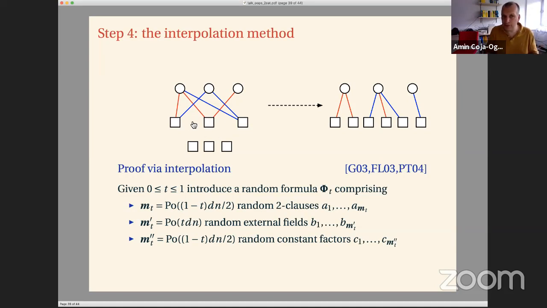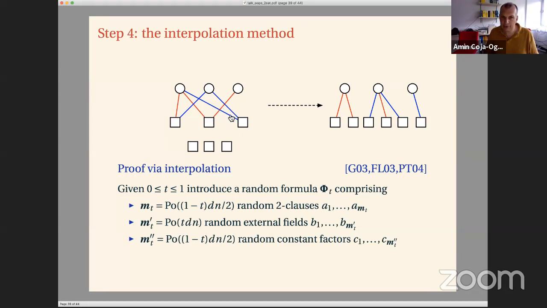So in order to put them on the same footing, what we need to do is introduce some ballast. So we just need to weigh this left picture down a little bit by appending a bunch of constant factors to the partition function, so that the number of constraints doesn't change throughout the process.